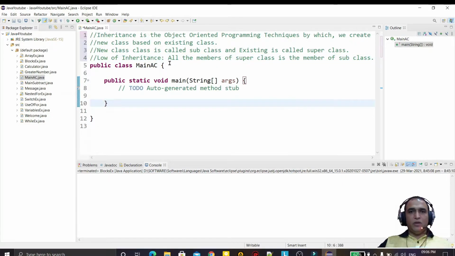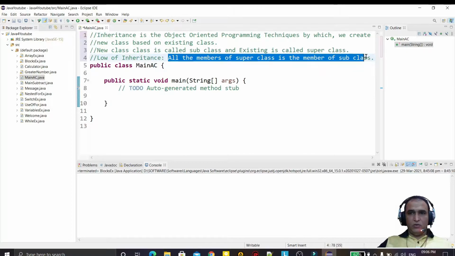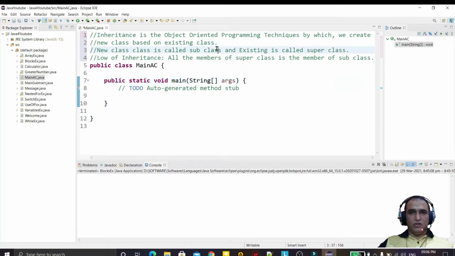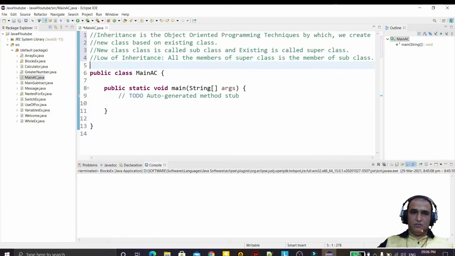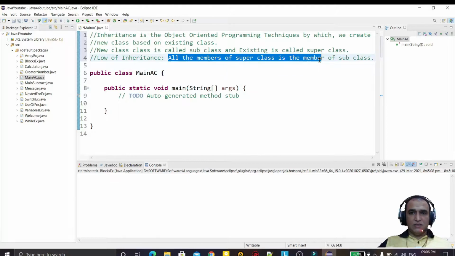You have to remember this law if you want to implement inheritance, learn Java, and become a master in object oriented programming. All the members of a superclass are members of the subclass.